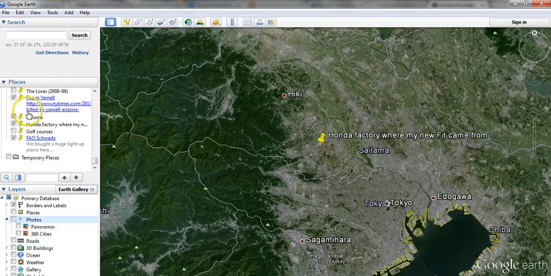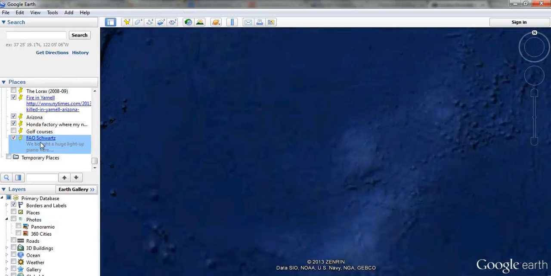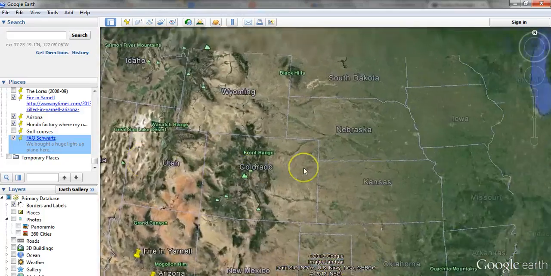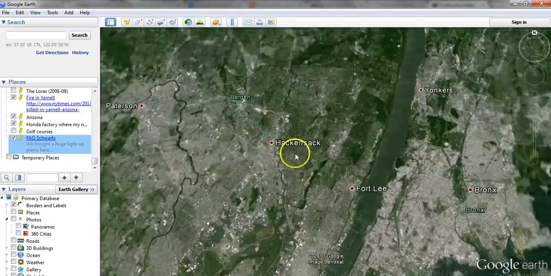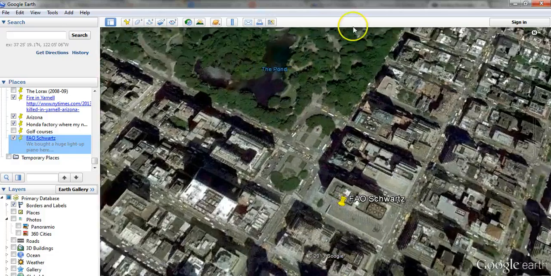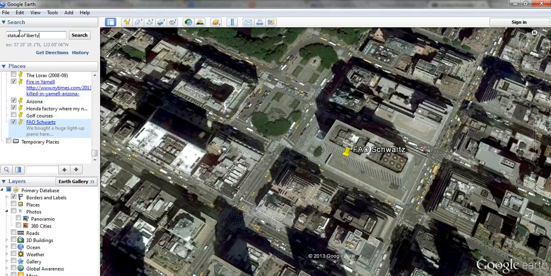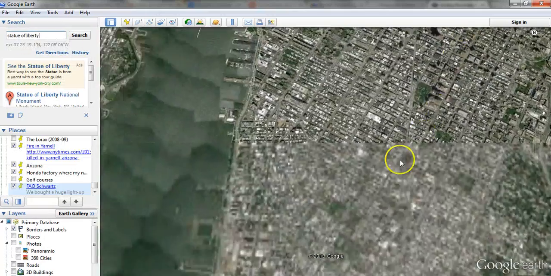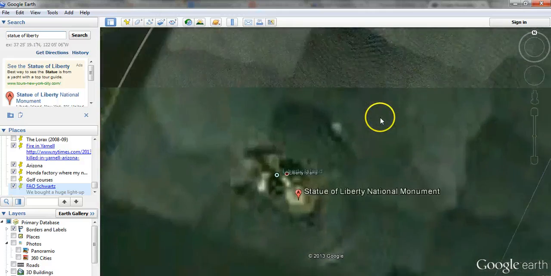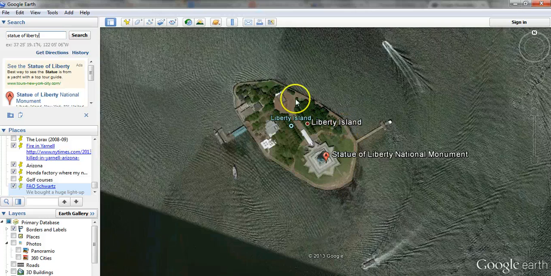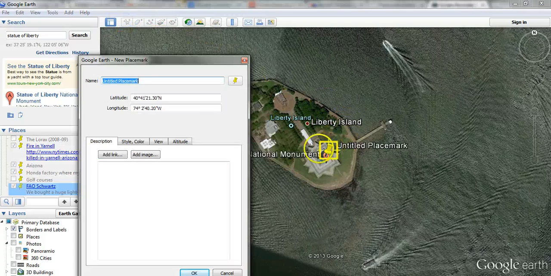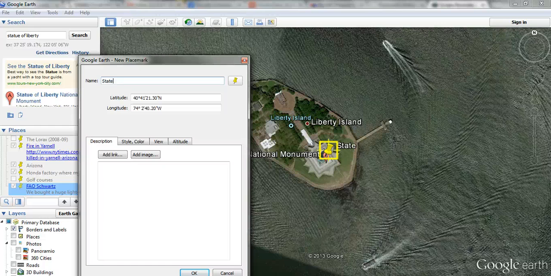So what you should practice doing is just go into Google Earth at some point, maybe on Monday or before, if you can, and just some place that you're going to go. Let's say you visit the Statue of Liberty. So that's down on the south end of Manhattan. And there's the Statue of Liberty National Monument, and you would just make a place mark and tell your story about the Statue of Liberty. Story goes here.